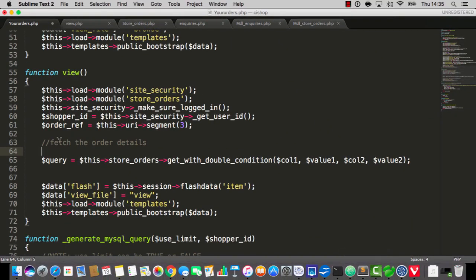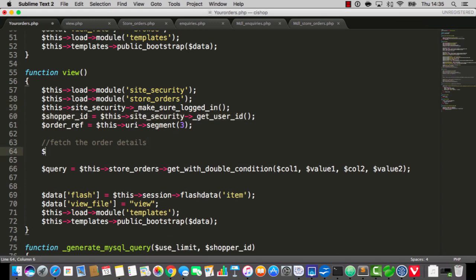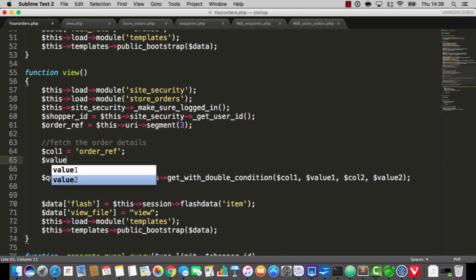Okay, we know the shopper ID because look at all the site security stuff. So check this out. I'm going to say call1 equals order ref. I'm now going to say value1 equals the order ref variable.